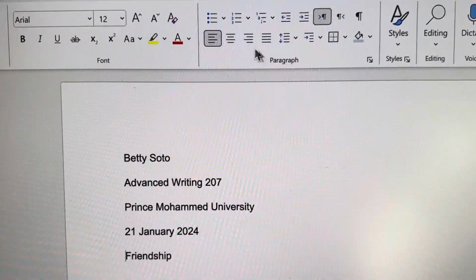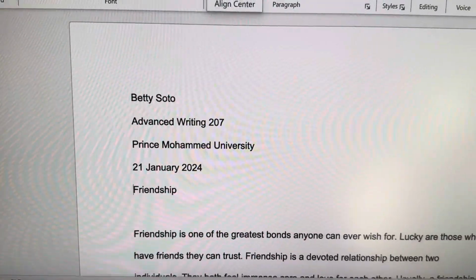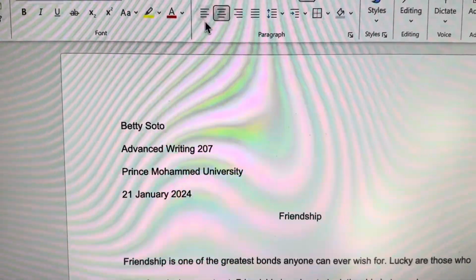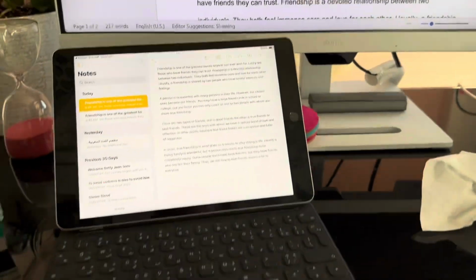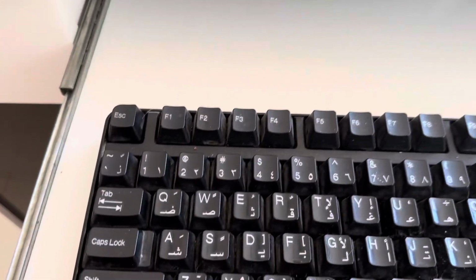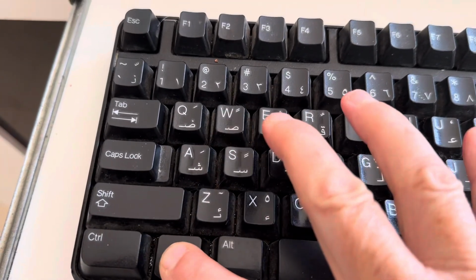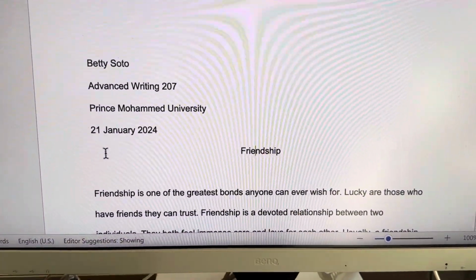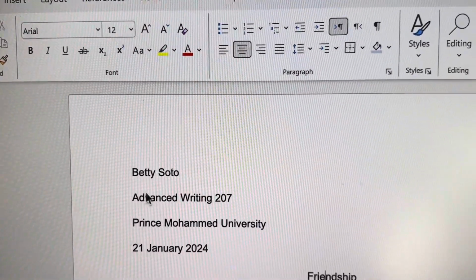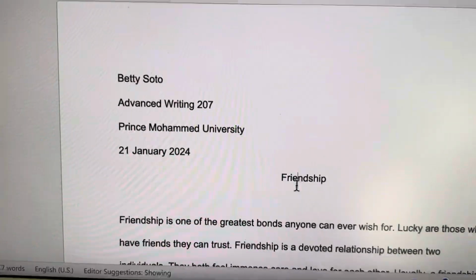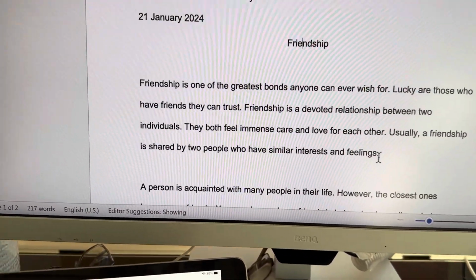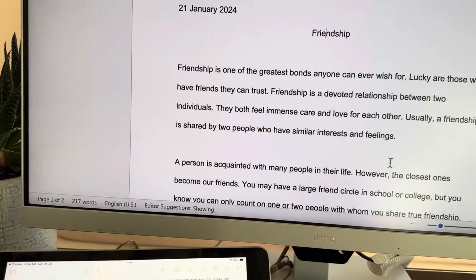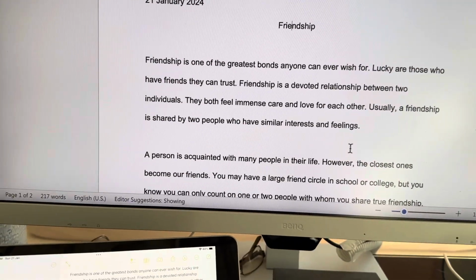You can go up here to Paragraph and do Center, or the shortcut that I like is Command E, and that does the same thing, okay? So you can either go up here to center and click, or you can just click Command E on the keyboard, okay?